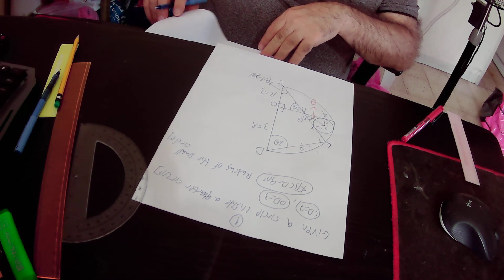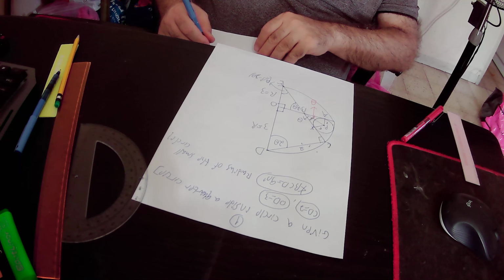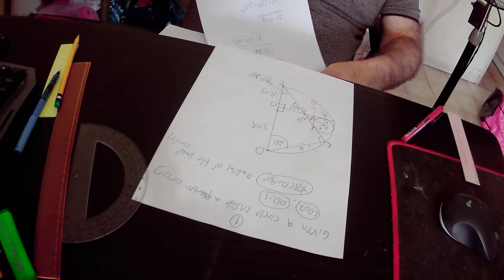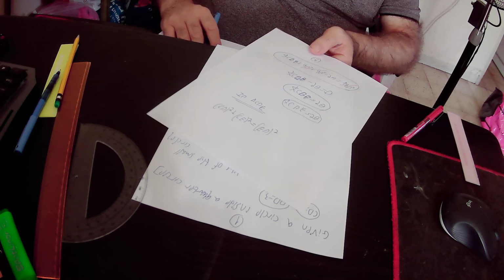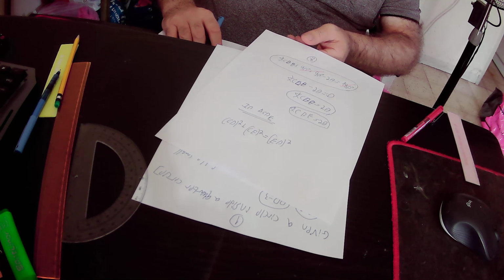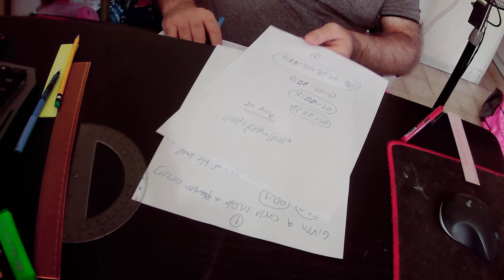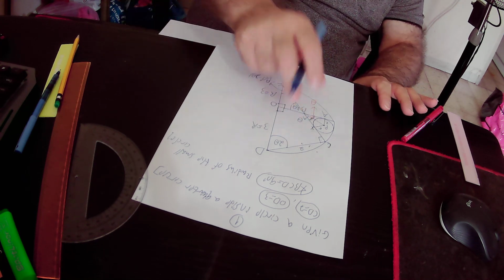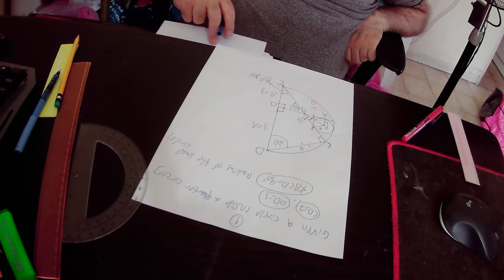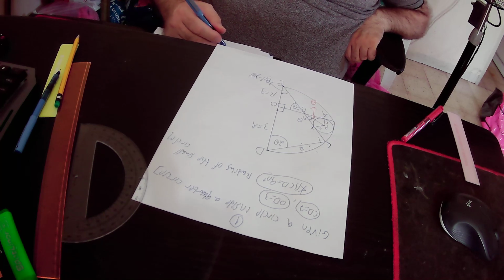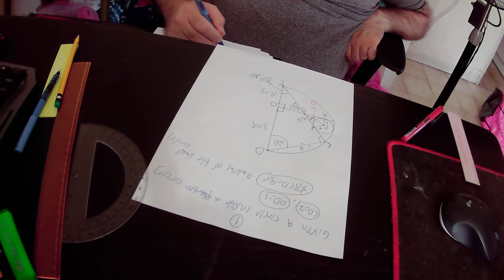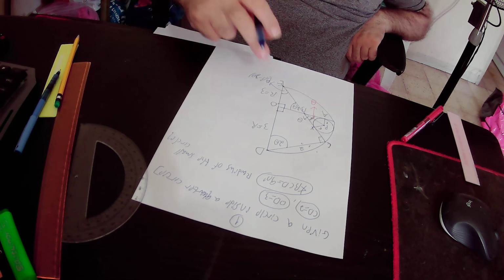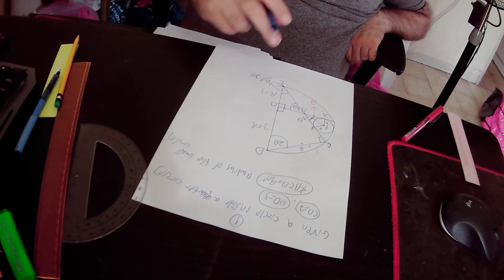Again, in the right triangle CDE, according to the Pythagoras theorem, CD square plus CE square equals ED square. What is the value of CD? CD equals 2 units. It is given in the question. So CD square is 2 square, 2 square is 4, plus CE square equals ED square. What is the size of ED?